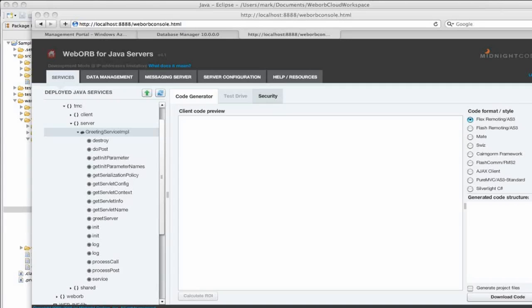Alternatively, WebORB also provides server-to-server connectivity, both for topics through the producer-consumer API implemented in .NET, as well as remote shared objects. So one WebORB can connect to another WebORB, specifically connect to a remote shared object hosted in another WebORB. So that's another way of achieving this particular functionality.